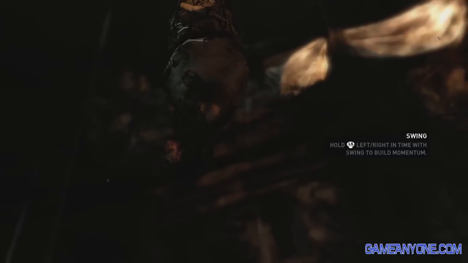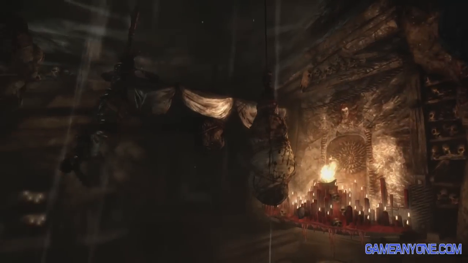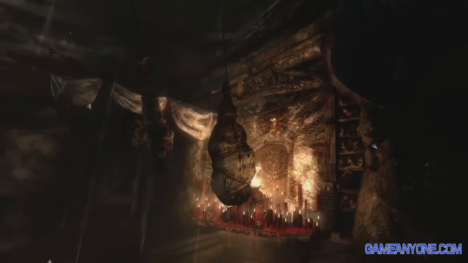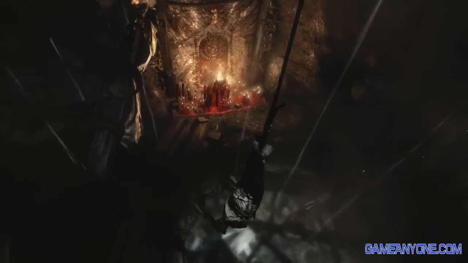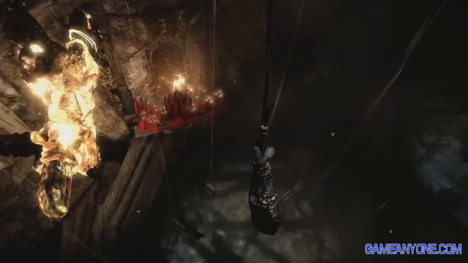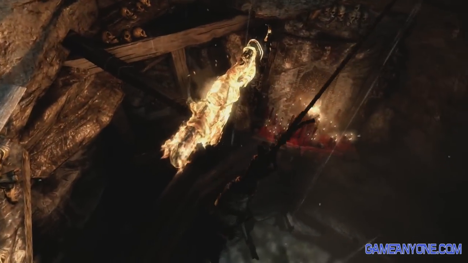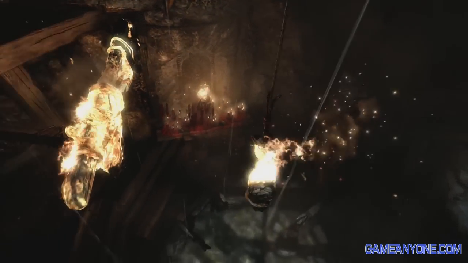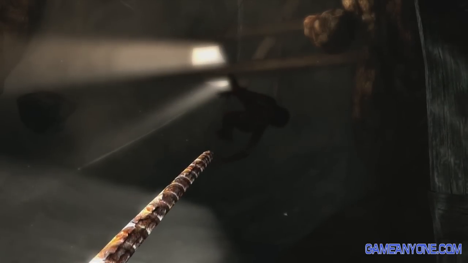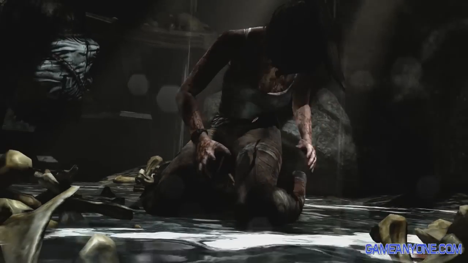Swing. Hold left stick, left to right, in time with swing to build momentum. Okay. Ew. I can't die like this. Got to get down. I'm trying to build momentum here, but it's not working out very well. I guess we're supposed to hit the fire, is that the idea? This is gonna hurt. Yeah, it probably is. There we go. Yay, we're on fire. Isn't very often in games that being on fire is a good thing, but ooh. Ow. Oh, jeez.